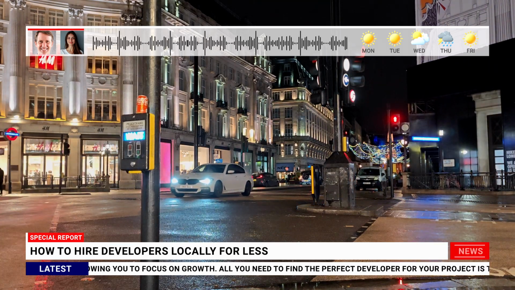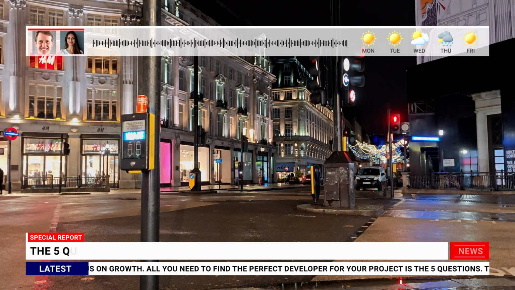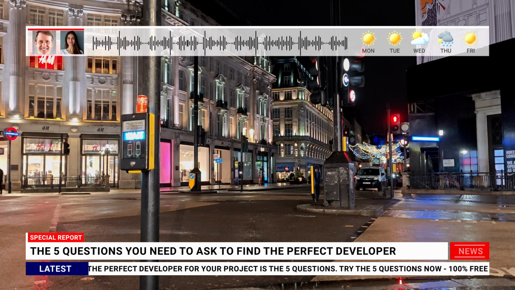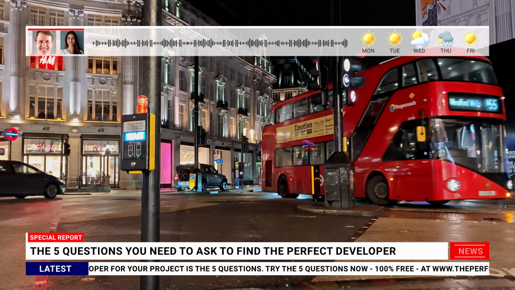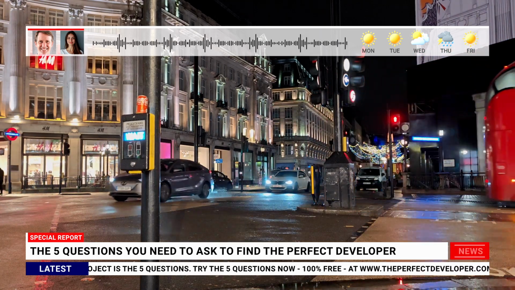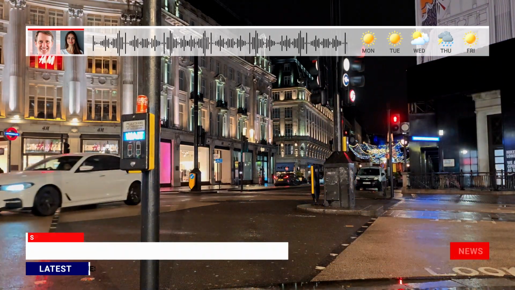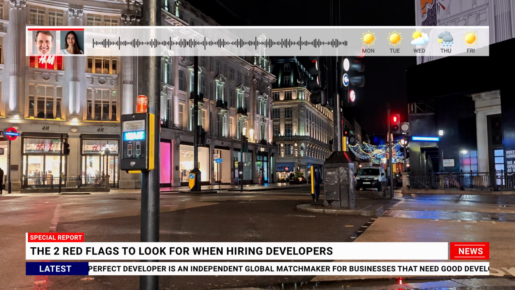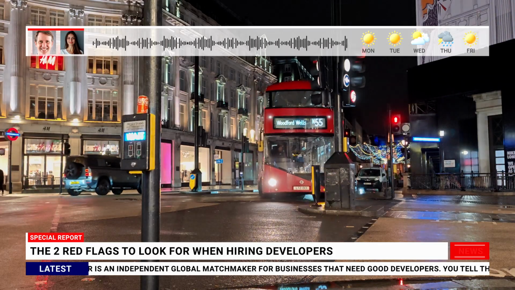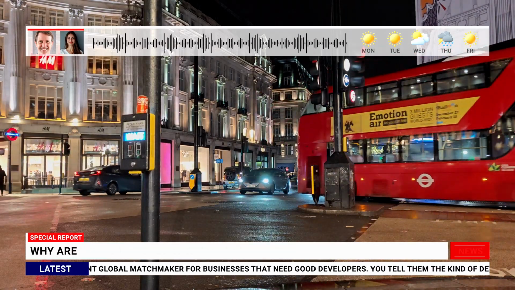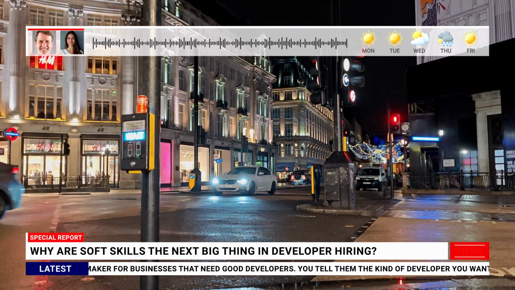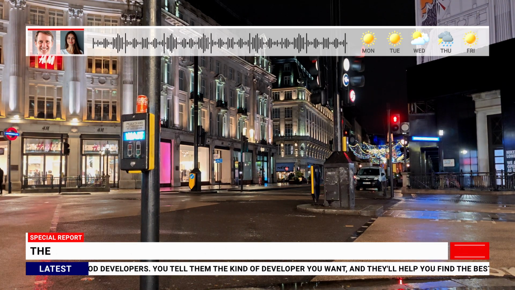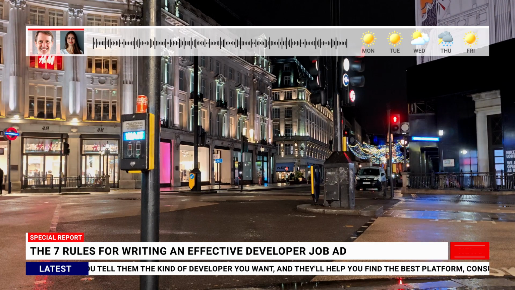So speaking of chefs, what kind of salary am I looking at for someone with these skills? Well, that's the thing. It varies wildly. Experience, location, project, all that. But theperfectdeveloper.com gives you a really good starting point. They list average salaries for different regions. For example, you might be looking at 80,000 to 130,000 per year in the US, while in Europe, it could be 50 to 90,000 euros. They even give per hour rates for freelancers, which is super useful.